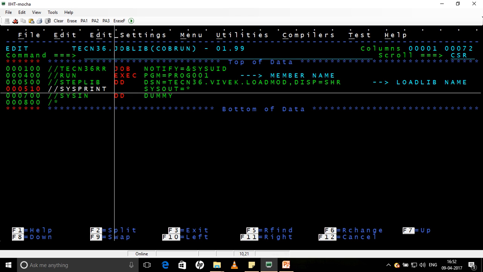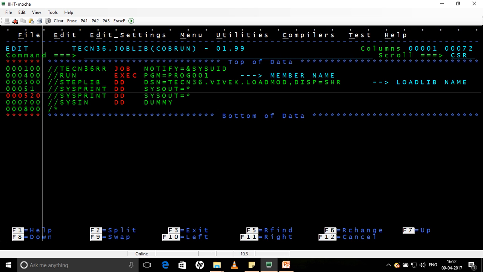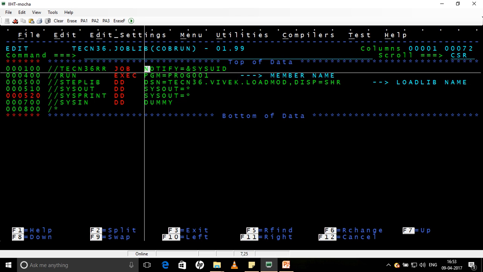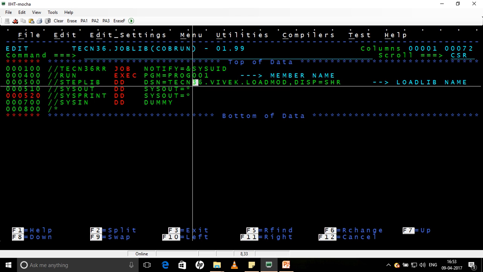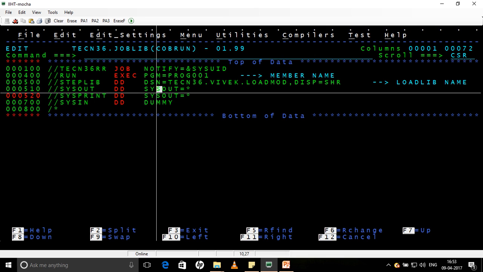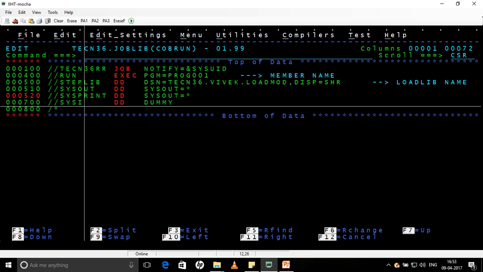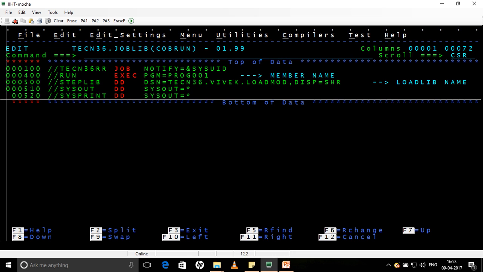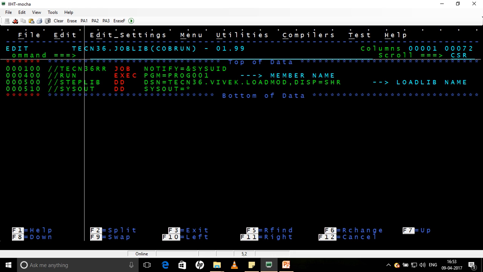Sysin DD dummy. Now remember, we have to use sysout because display by default routes to sysout. I'm sure you are aware of sysout, sysprint, and other important system-provided JCL DD statements. So here we are going to specify this is the job card, this is the program I'm going to execute. Since it has no input and output, I have to just specify the load module where this program is residing, that is present in steplib. Finally, sysout. Sysin also is not required. I can delete these two lines. Likewise, I can delete the sysprint line. So I'll just submit this job.